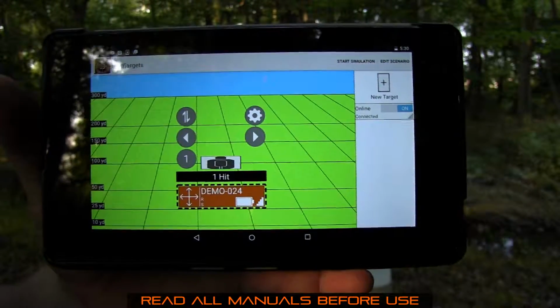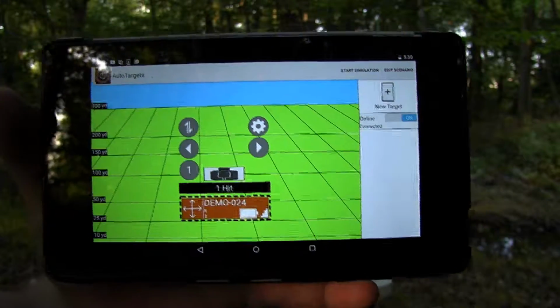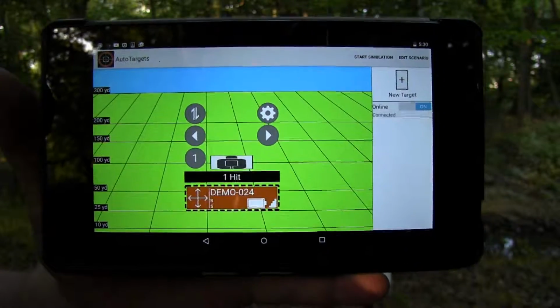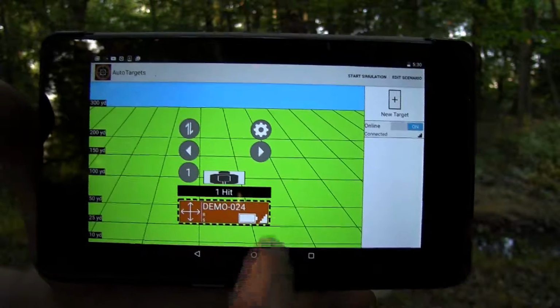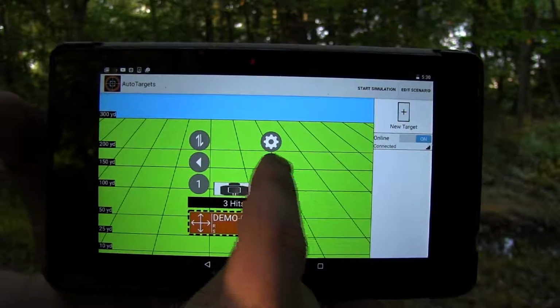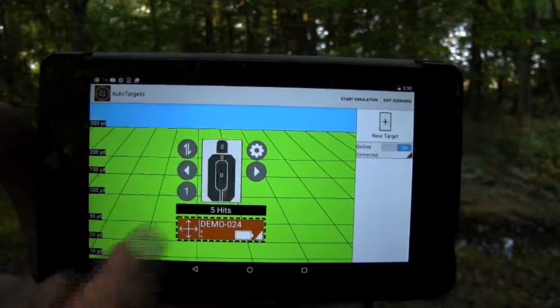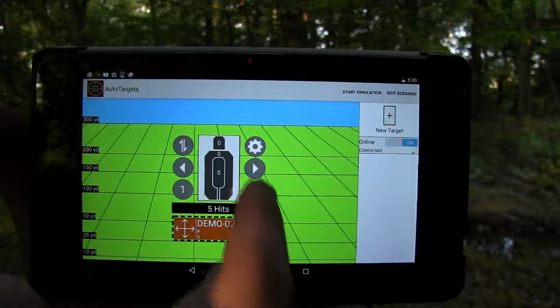So let's continue with the same scenario we have, but talk a little bit about hit requirements and target profiles. We had one hit here for our last course of fire, and you shot the target once, it fell. Now we have a number of other options here. You can page through using the left and right arrows on either side of the target to see what your hit requirements are actually going to be. In this case, it's 5 hits.